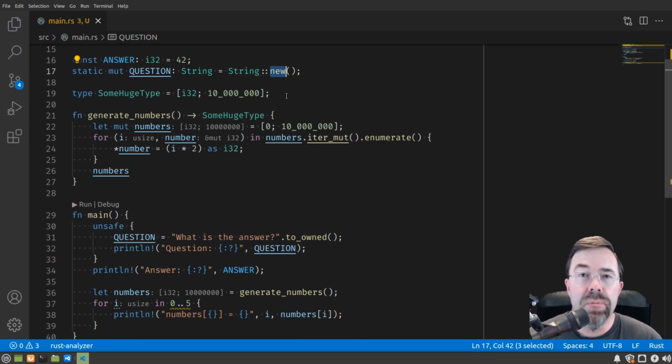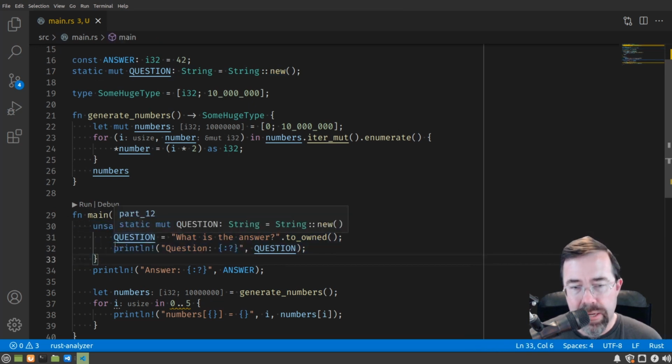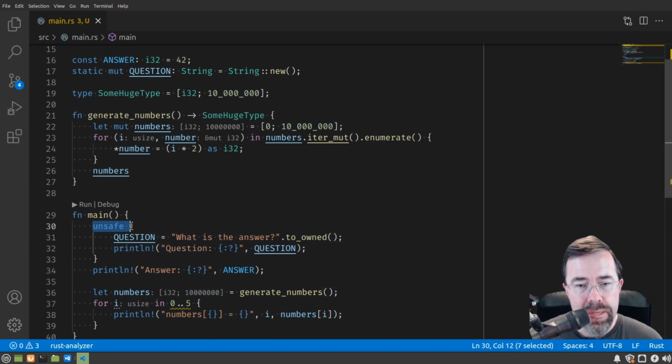The second way global variables are limited is in that their access is inherently unsafe. And so down here in the main function, where I'm actually initializing and using this global variable, I have to wrap the whole block of code and put the unsafe keyword in there. This is the first time we've seen this. Generally, you want to avoid using this keyword. What it does is it kind of takes the safety bolts off of the code, lets you run things which are not normally safe to do or could lead to undefined behavior.